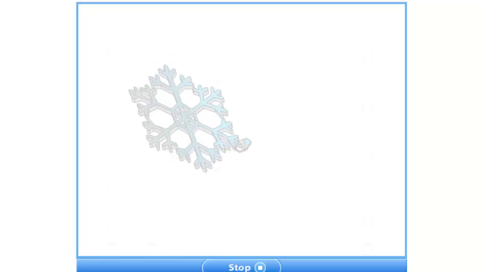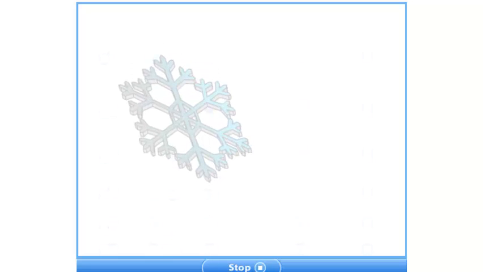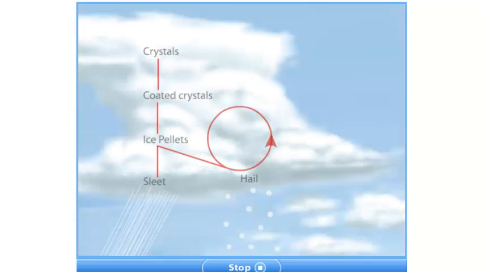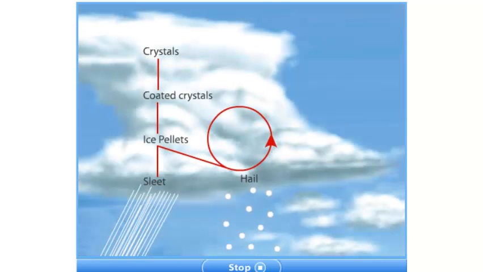Higher up in the cloud, in regions with air temperatures between -40 degrees Celsius and 0 degrees Celsius, water vapor freezes rather than condenses. As water vapor continues to freeze, the crystal grows. Collisions between crystals can lead to the formation of crystal aggregates, such as snowflakes. Air temperature and water content play an important role in determining the structures formed. Clouds with medium to low liquid water content tend to form various types of snowflakes. Clouds with high liquid water content are more likely to produce hail, sleet, and rain.